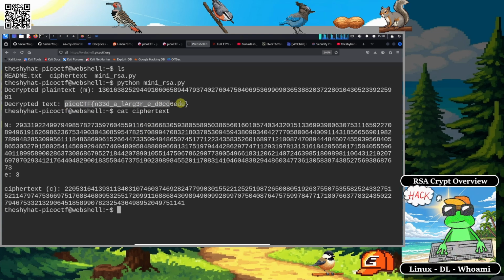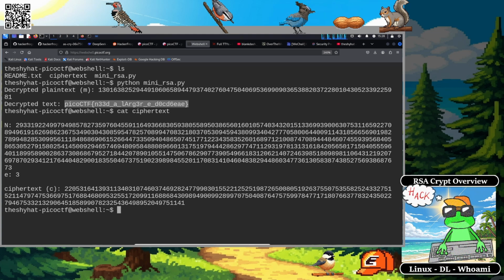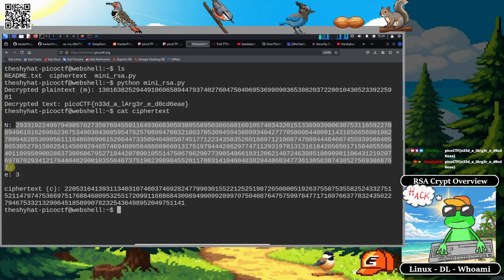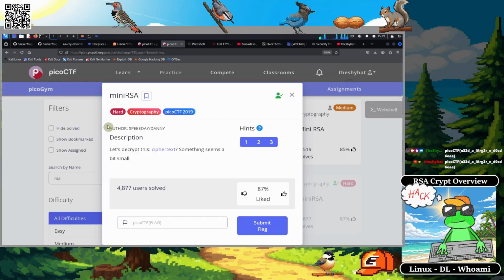But you know what? Just for fun, I want you to try submitting the flag over here. And if it says that the flag is not the same, then let me know. If it doesn't accept it, you're going to have to substitute in your own numbers from the ciphertext file in order to get it done. So the ciphertext and the N value over here, you might have to put in your own.